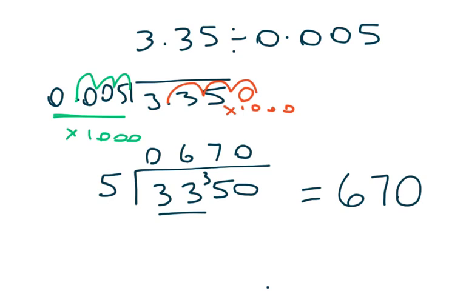The most important thing to remember when dividing decimals by decimals is that the divisor, the number out the front, needs to not have a decimal place in it. If you can remove the decimal place from the divisor, it doesn't matter if there's one in the quotient still, or dividend.